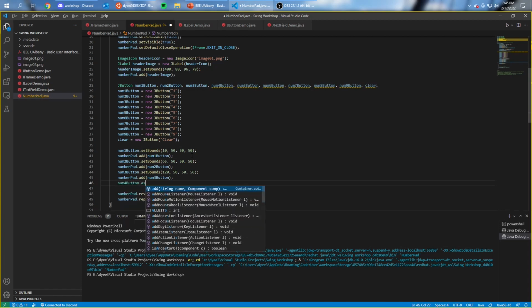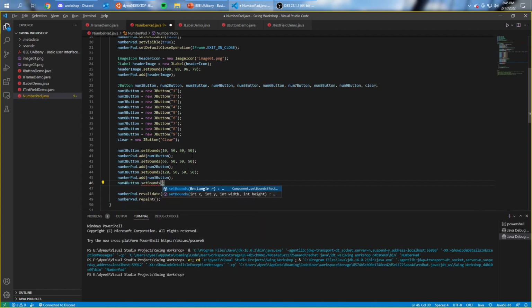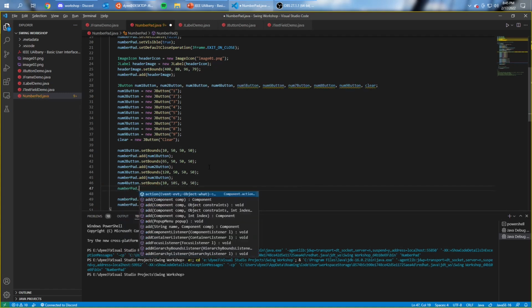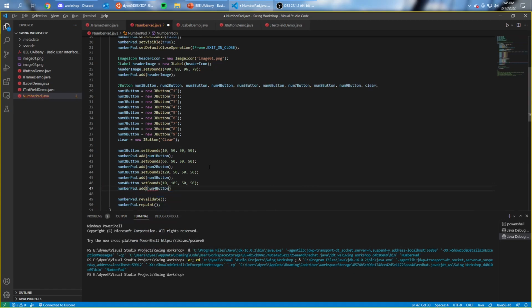Num4 button, set bounds. Alright, so we're going to just do a 3x3 grid of buttons. So now we've had the first three, we're going to just move it down by 55. So the new y coordinate will be 105, but the x coordinates will stay the same. 105, 50, 50. And numberpad.add, num4 button.